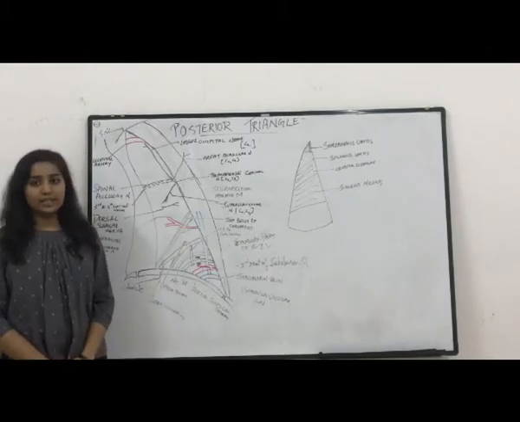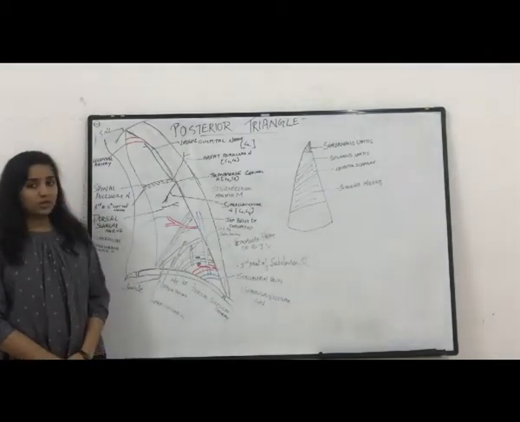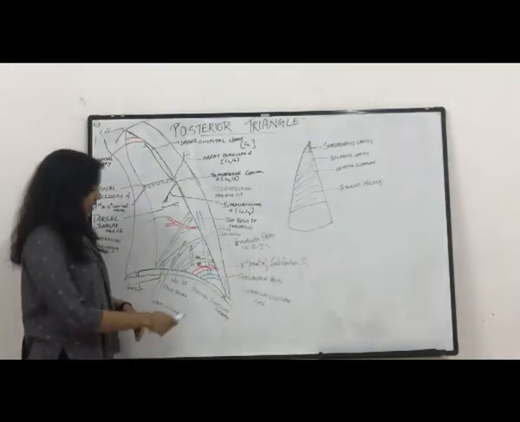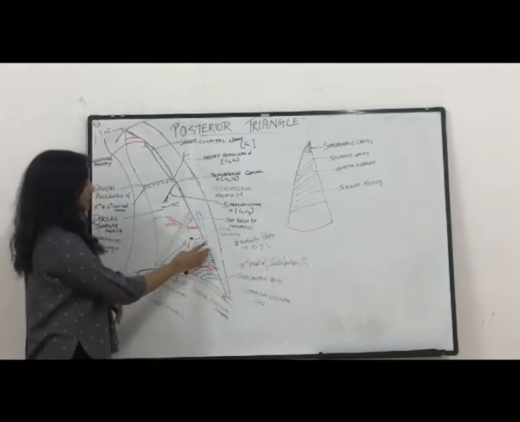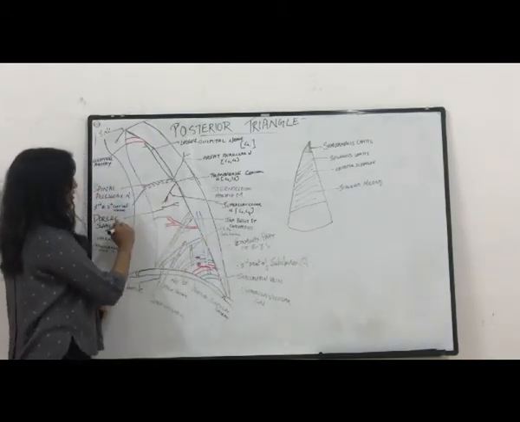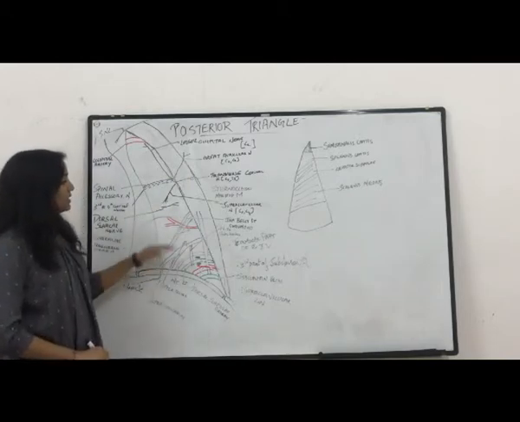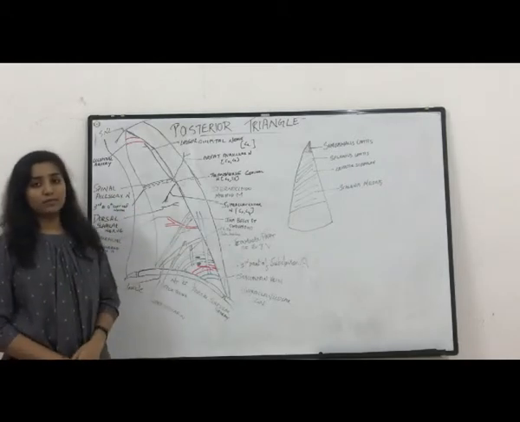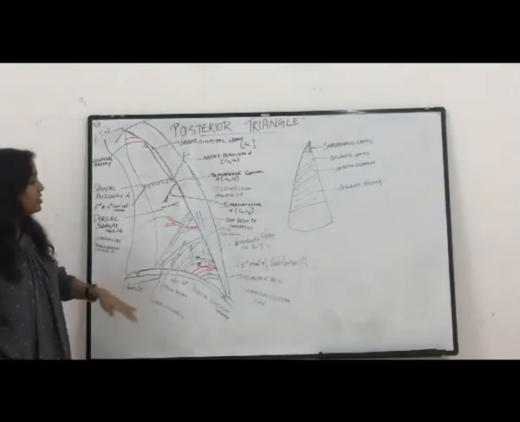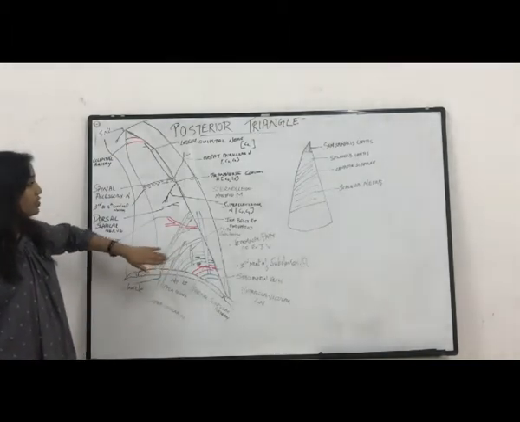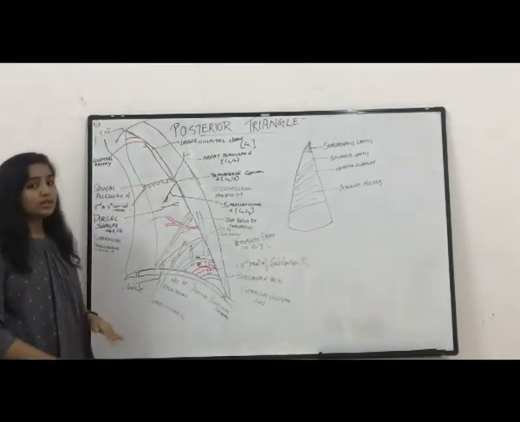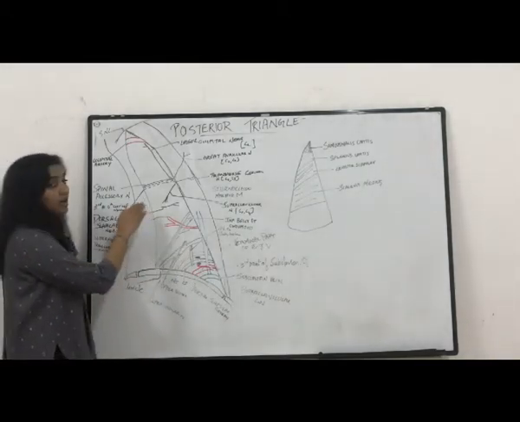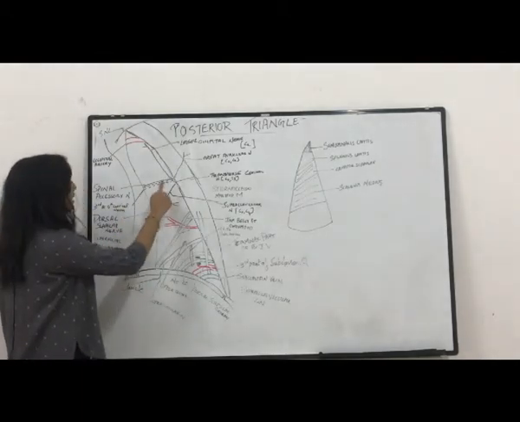So next we'll go for the clinical aspects of the posterior triangle. The most important structures present in the posterior triangle are the third part of the subclavian artery, the brachial plexus, the spinal accessory nerve, and the lymph nodes. All these important structures except the spinal accessory nerve are present deep to the fascial carpet. We have studied the fascial carpet, right? It serves as a protective layer formed by the prevertebral layer of the deep cervical fascia.